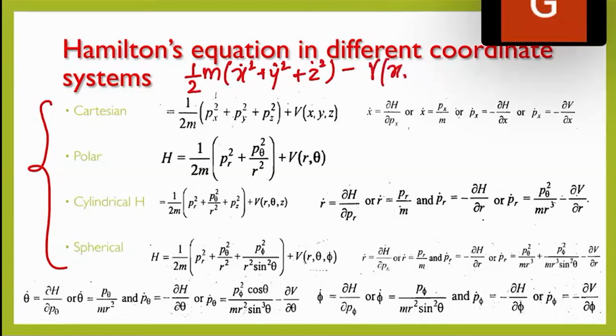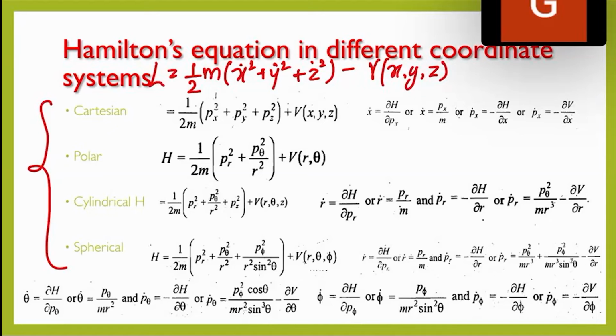And your V will be a function of x, y, and z. This is for the Cartesian coordinates. That is a free particle in 3 dimensions. This is my Lagrangian, in other words, the Lagrangian of a free particle in 3 dimensions, if I take my generalized coordinates as Cartesian coordinates. Now, for the same thing, I will take just one example: a system of a free particle.